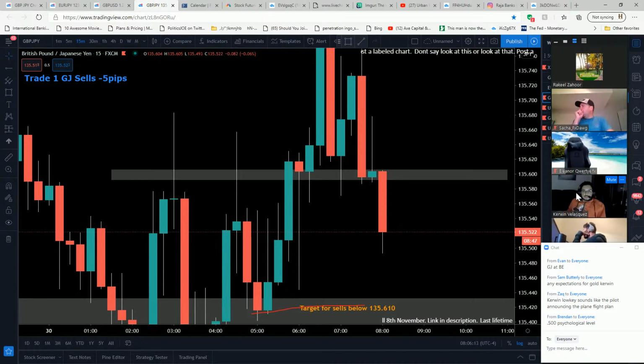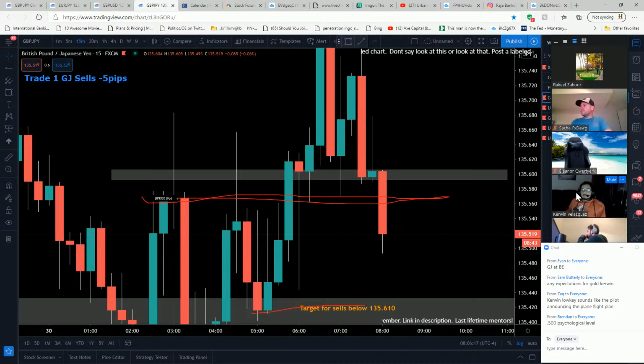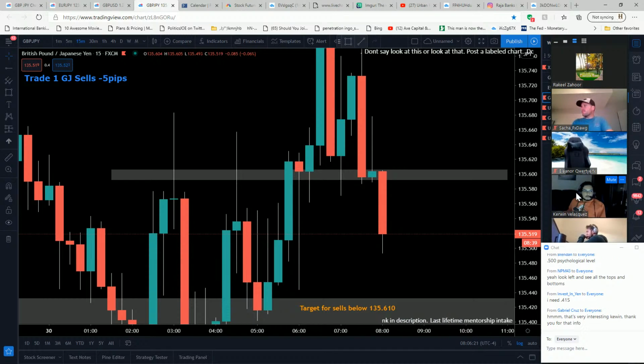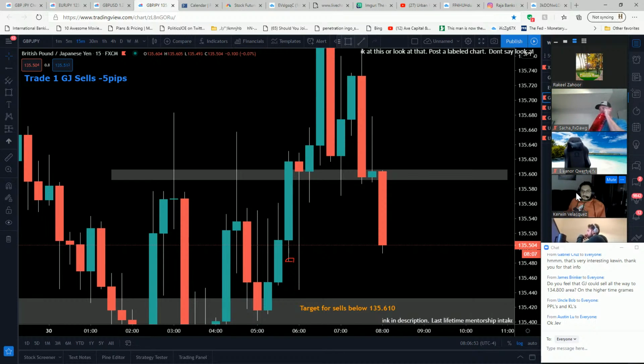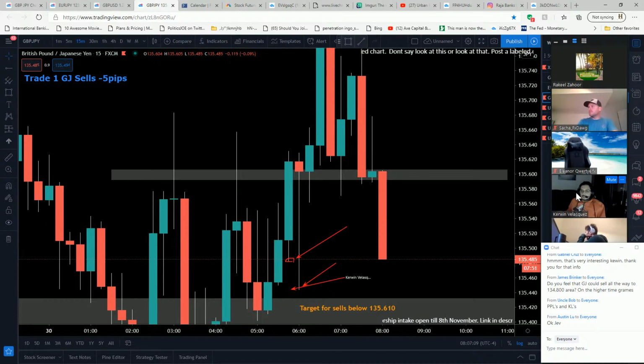Before and after this area, let me show you. The problem is Raj is not here. I wanted to zoom out. To the left, you're going to have some wicks showing some sort of rejection at 135.500. So that's basically why, and we are going into the middle of this range. You had the first rejection somewhere here, and then all the way to the left, you're going to see the same exact thing. If we break from this area right here, coming to this area right here, and then start digging deep in this area, yeah, we may get to the ultimate target at the 400 level.